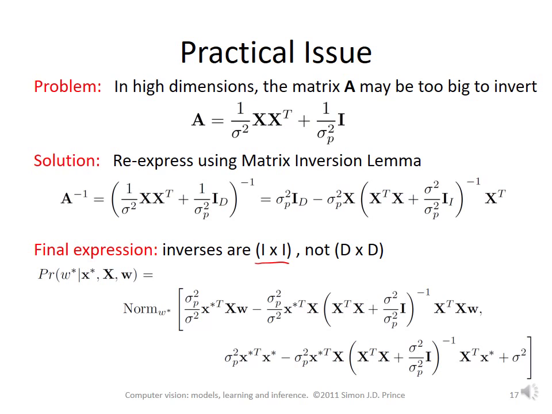So really the trade-off is, do you have few training examples, or do you have small dimensional data? If you have small dimensional data, just stick with the original formulation for A and invert that. If you have a small number of training examples, which happens quite often, especially when you're training from human annotated data, then you might prefer to use the matrix inversion lemma, also known as the Woodbury matrix inversion lemma. And so you can work through the formulation here, but it's just linear algebra.